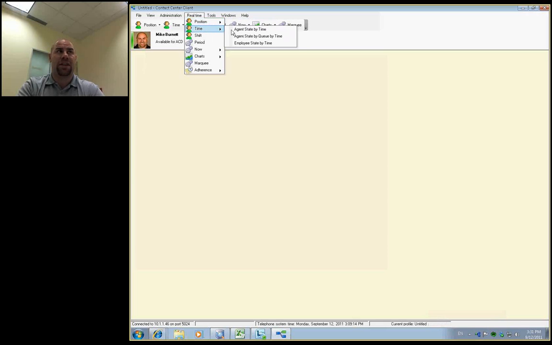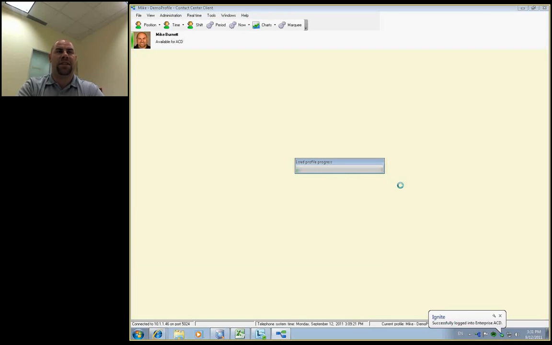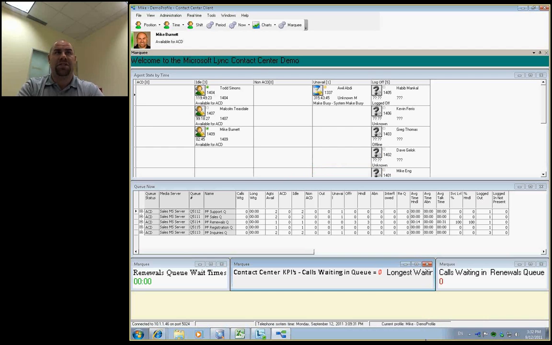So the first monitor that I'm going to bring up is actually a profile monitor that I've created. I'm going to open up my profile by selecting my mic demo profile, and in here I'll be able to see a whole bunch of different real-time displays that I've created that I don't have to create on demand, that will automatically pop up for me. So in here you're seeing a couple of different ways that a supervisor or manager can view data and view call center information that would be relevant to the way that they need to manage the business. You can have scrolling marquee messages, you can have presence and availability dashboards, you can also see the queues and what the queues are actually doing.